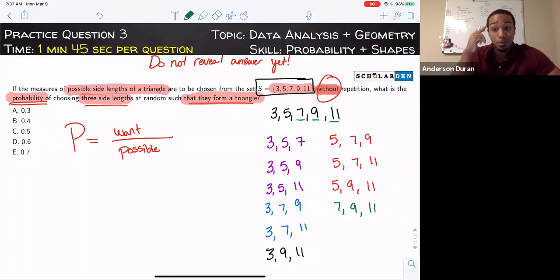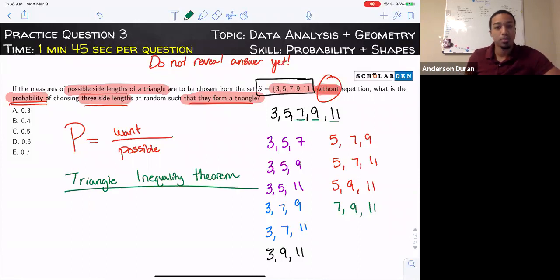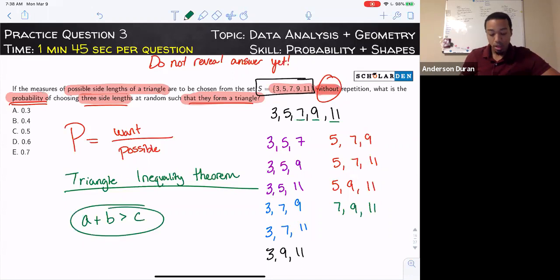So now this is where we're going to go. Remember, we said that we have to form a triangle. It's very important that we keep that idea in our heads, because we're going to apply the triangle inequality theorem. There are two ways of writing it, but this is the only way I'm going to show you here: any two sides that you add have to be larger than the third side. That is the triangle inequality theorem. If you add two sides, they have to be greater than the third side. That's exactly what we're going to use.